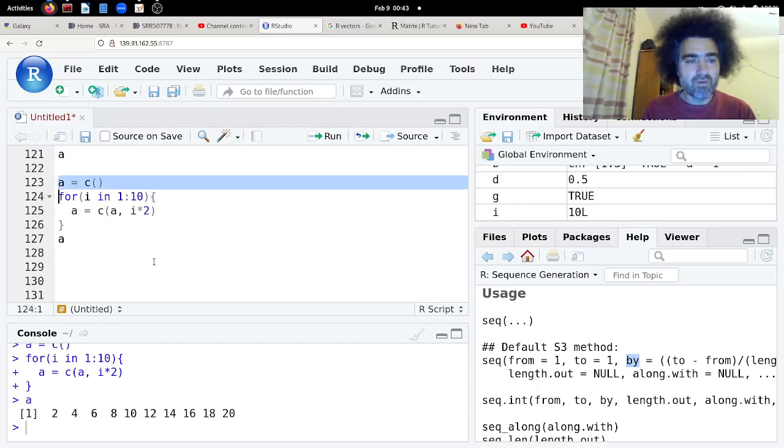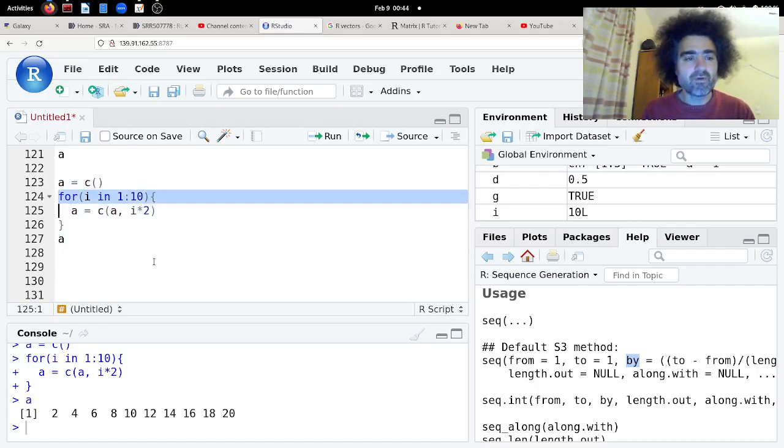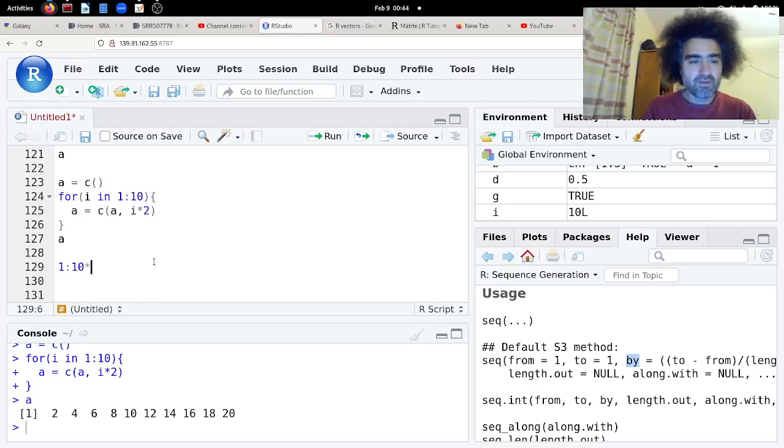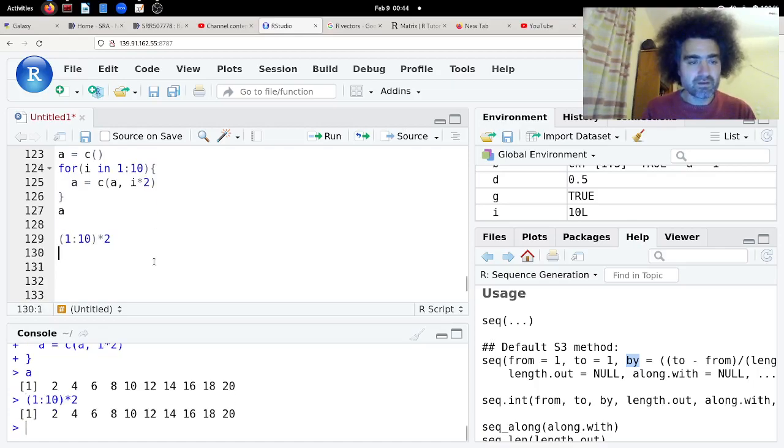Okay, of course this is a way to generate this vector, but in fact this is a very slow way. It's slow because of the for loop and slow because of the appending here. So here I append this value to the A vector, and this is a very slow process. So this is a very bad way actually to write this thing, because they are exactly equivalent, or even this thing.